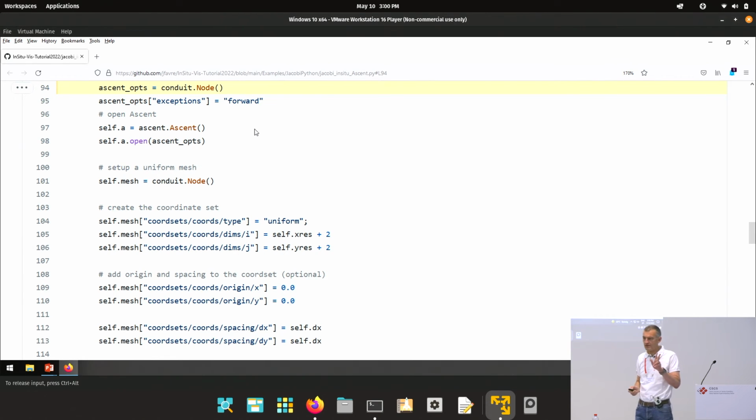And I've made 3 different versions of the code. Each of them is there as a notebook for you to play with. One of them is serial, so it runs with a single task. Then we add Ascent to it, so you see the difference. I've actually subclassed the original simulation class where I add the Ascent definition.